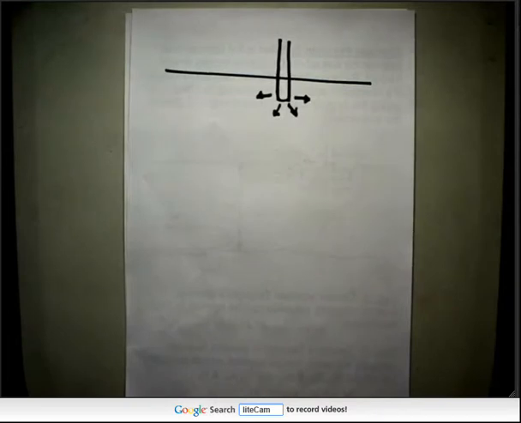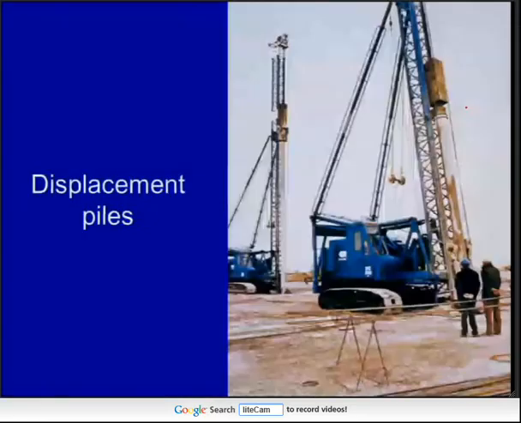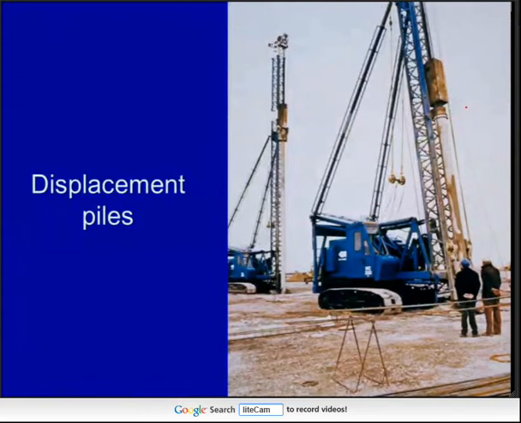The other thing we need to know about with driven piles, when we go back to the photograph, is that on a macro scale, they can be regarded as being fairly smooth. This is a steel pipe pile. In the UK, really only two materials are commonly used for piles, and they are steel and precast concrete. That's for driven piles, and for cast-in-place piles, it is cast-in-place concrete. So the outside of a precast concrete pile is also relatively smooth. Why do I mention this?